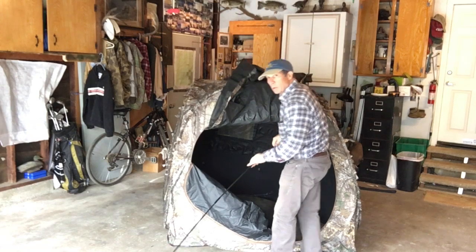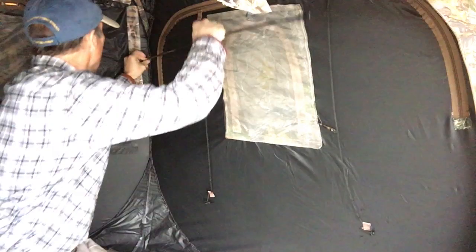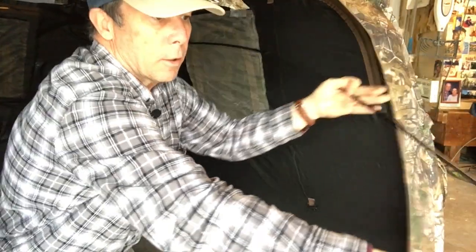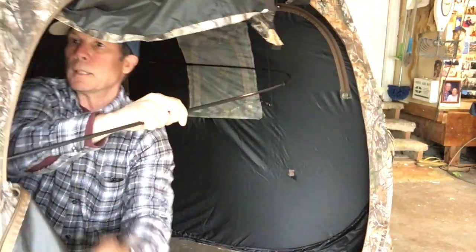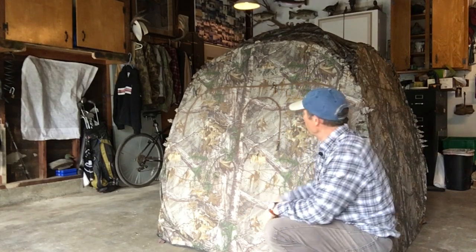And then I open up my entry door, and I just go into the far corner. Oh yeah. And then I go on the side like he recommended. And then go to the far opposite corner, and stick it in there. Simply take the poles and pull them up to the top, and there's a tie right here, you can tie them in.